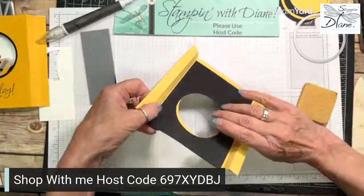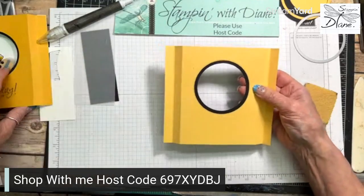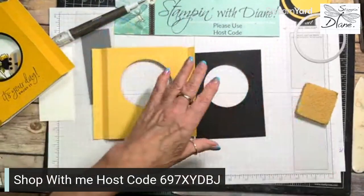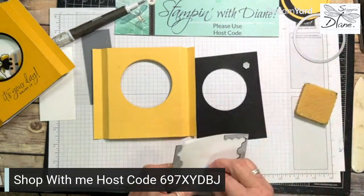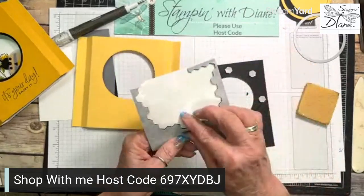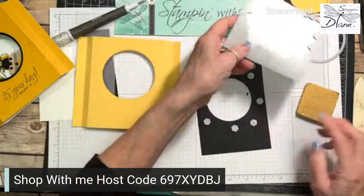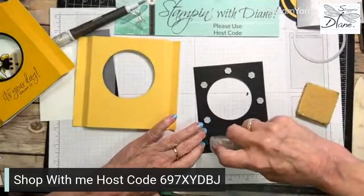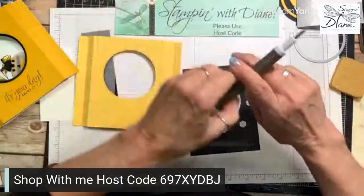But this piece here, you're going to see that it's going to allow you to go here, and that gives you that frame. It is actually just a little bit bigger. Now, because I want it to be popped up to give a bit of dimension, I'm just going to come in with my black dimensionals and pop them up around where the frame would go. And then I don't mind if the rest is sitting down onto the card.